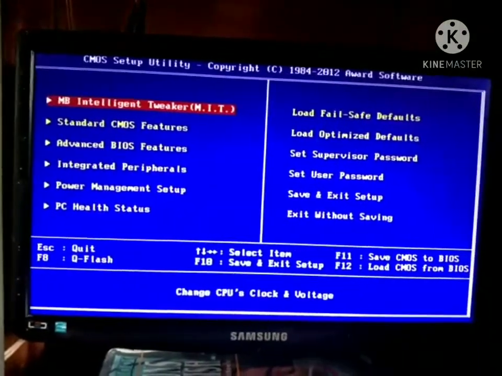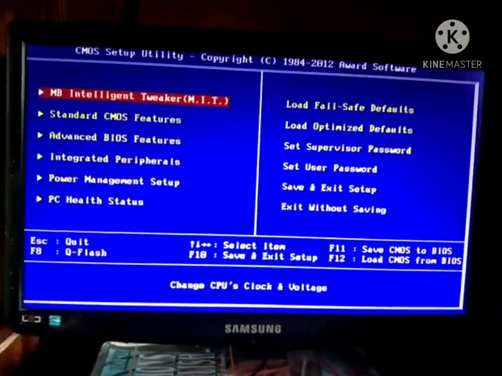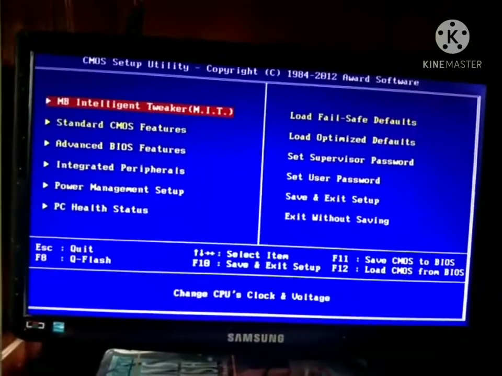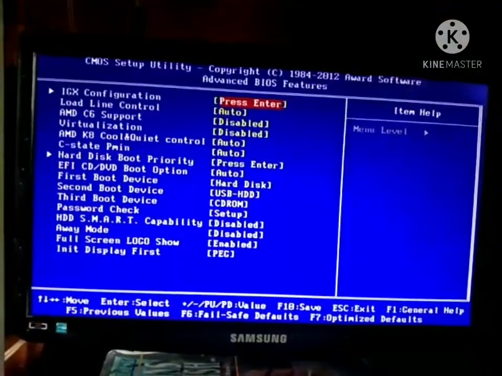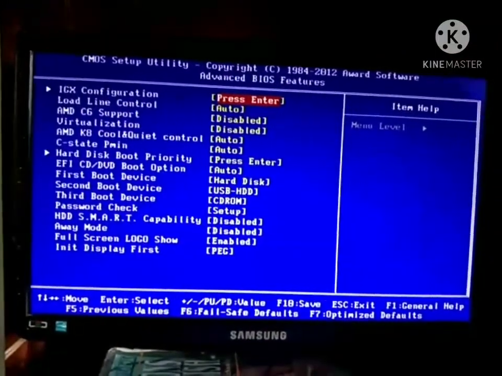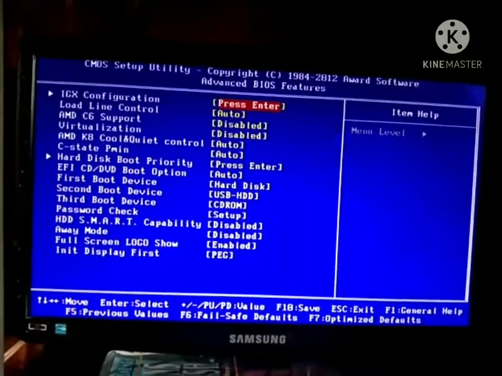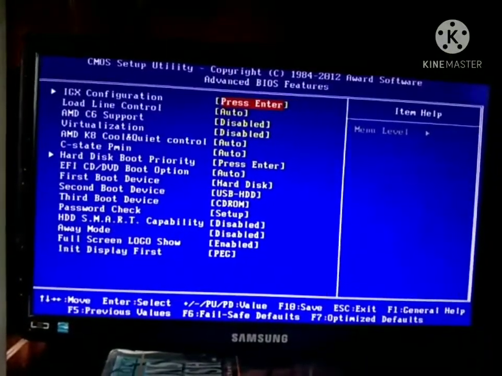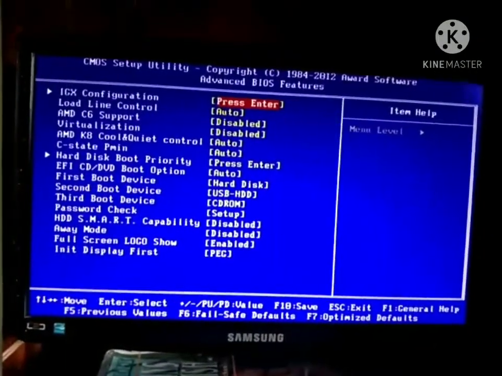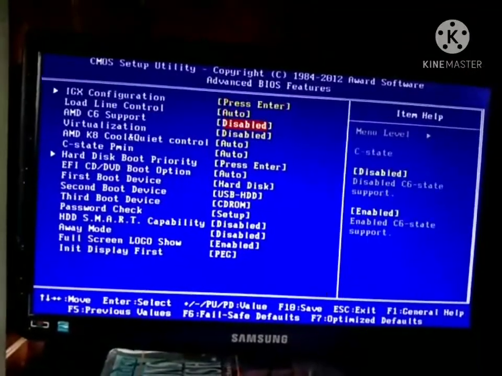Go to advanced BIOS features to edit which device needs to boot first. Now go to first boot device and change the first boot device to USB HDD, because that is your bootable USB.